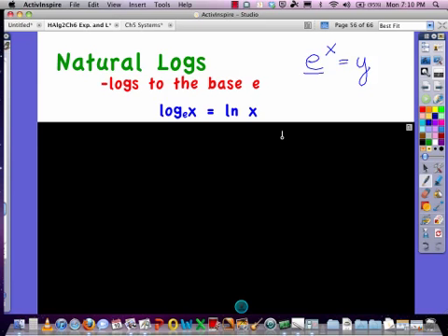So if e to the x equals y, and we tried to write the inverse of that, we'd be in the same situation we were the other day when we were trying to write the inverse of a base 10. We'd have e to the y equals x. We'd try to solve that for our variable y and get y by itself. We're sort of stuck at that point because we don't know what root it is, so we're trying to take the y root of a number. So log form, again, is a good choice.